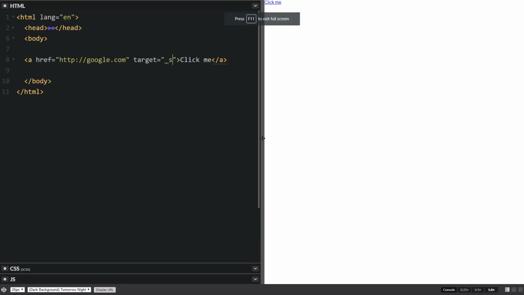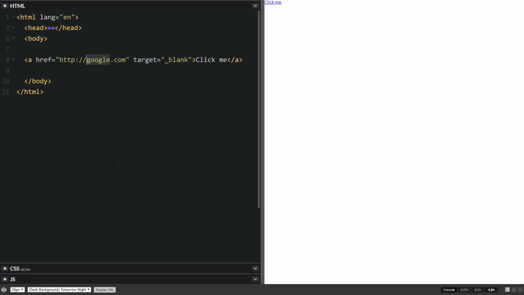The other most common one is self. And that's the one where if you click it, it would replace your tab or your website with the website that you're linking to here. But again, it doesn't show up on this one. Most of the time when you're making a website though, you usually want another tab to open up because you want people to be able to stay on your website. So that's when you create a blank tab. And then it goes to that website.